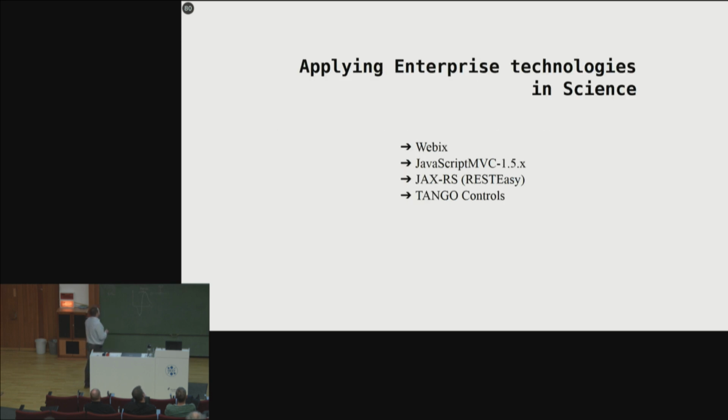And so the name of the talk was Applying Enterprise Technologies in Science. So roughly I covered WebEx, JavaScript MVC, JAX-RS, and RESTEasy. I think these three are really enterprise. Nobody will actually argue with that. But what about Tango Controls? Actually, it came from the scientific field. And is it really true to call it enterprise technology?